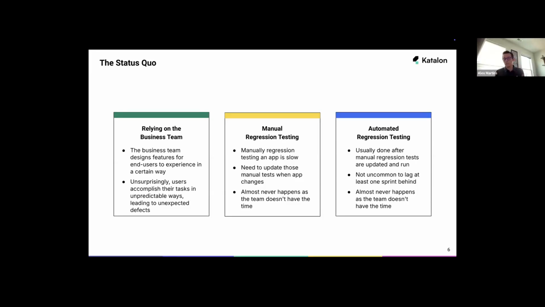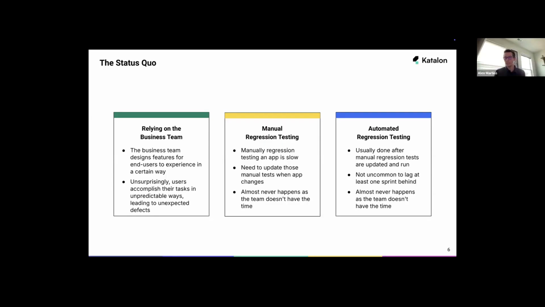But unsurprisingly, users will accomplish their task whatever way they want to, right? Once the application is in production, it's in the wild. So people will find different ways and will do things in the way that they think is best for them. And that's where that misalignment starts. And it's important to always learn about those misalignments and correct them release after release.